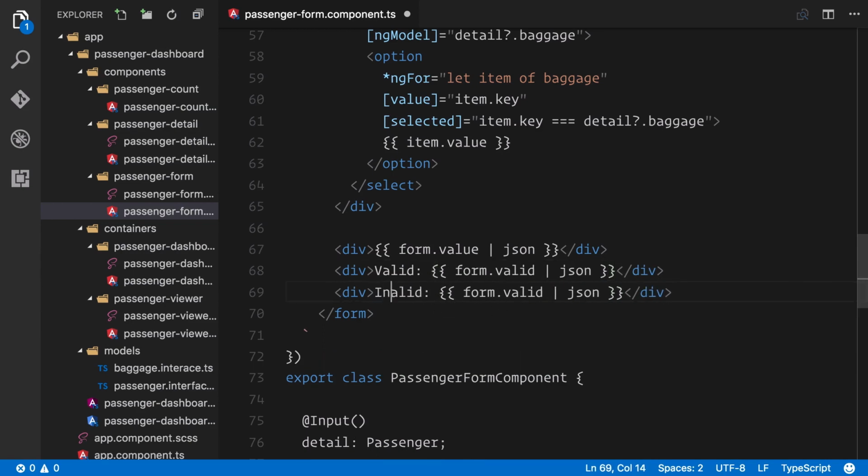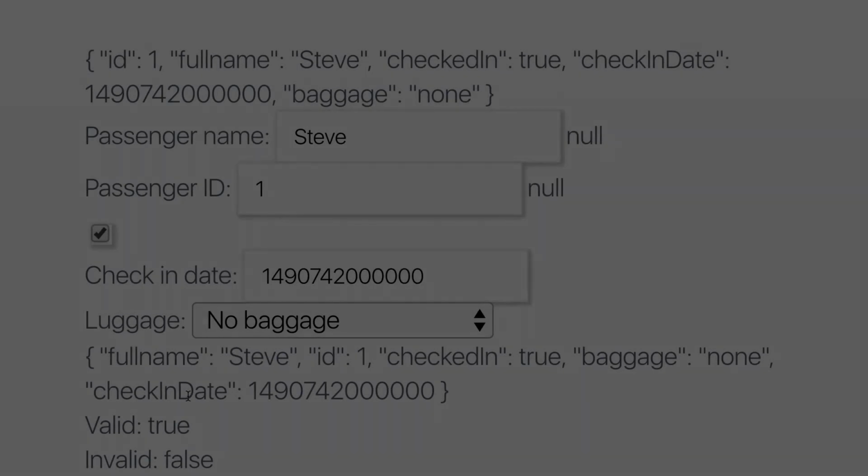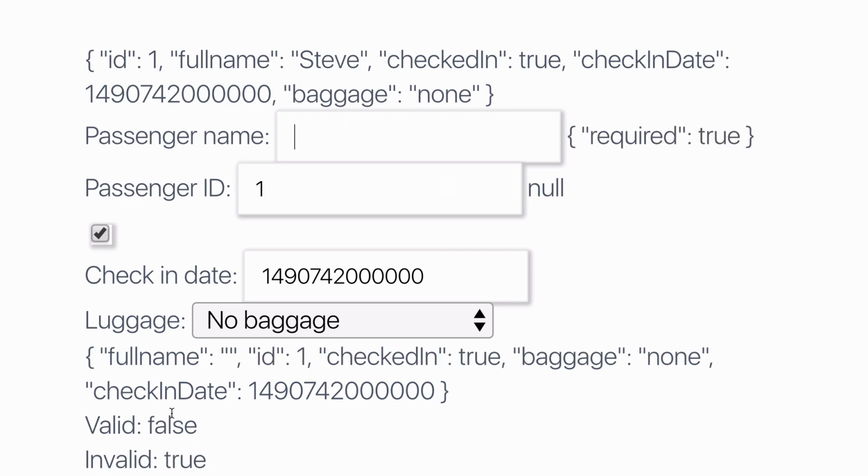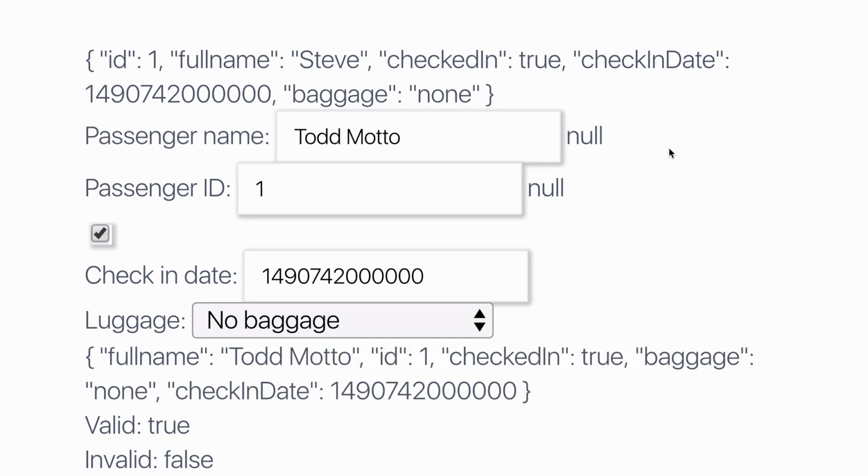Otherwise, we're going to look at something called invalid, and as you guessed it, we can look at something called invalid. So in our browser, we have valid true and invalid false, as you'd expect. Now, when we remove this, you can see that our form has then changed valid to false.